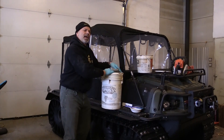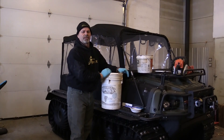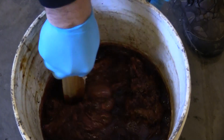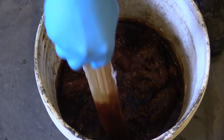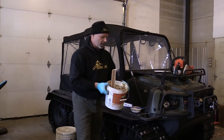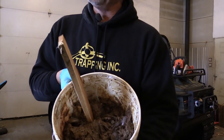I put a lid on them and then I leave it out in the sunshine all summer long. Whenever that lid blows off, it's time to give it a stir — pretty simple, that's the hard part. This time of year I get it out, give it another stir, and as you can see, once again nothing secretive there.